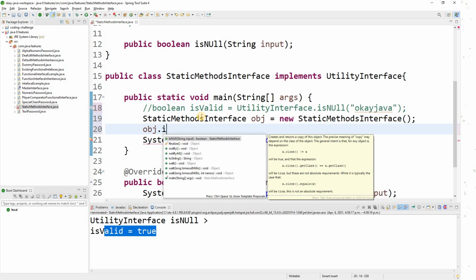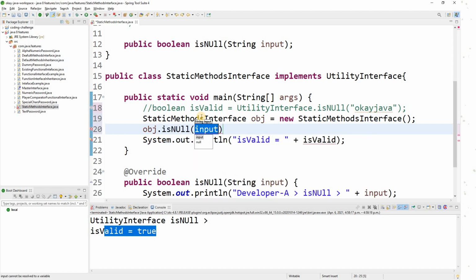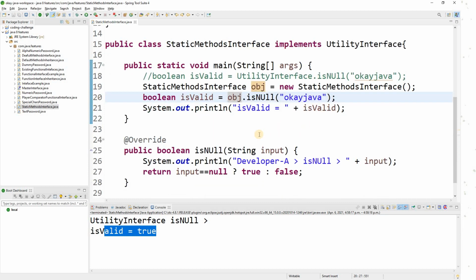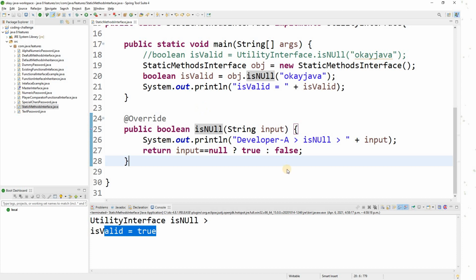Object equals new, then isNull, and I will pass a string here, okayjava. Simple, right? I have my own function, and let me run this one.